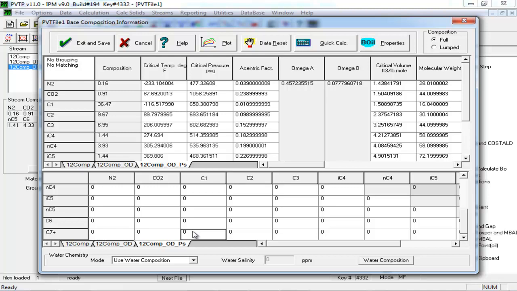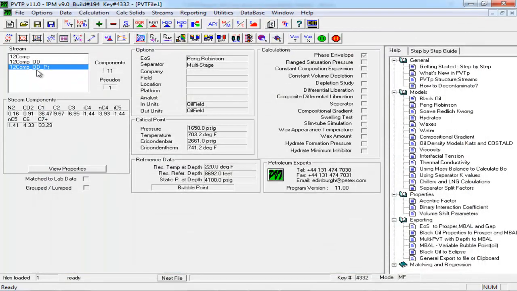So now, let's copy this one again, and name it 14 component, where we will split the last pseudo component into 2 pseudo components. This is just to help you compare what's the difference and which one is better.